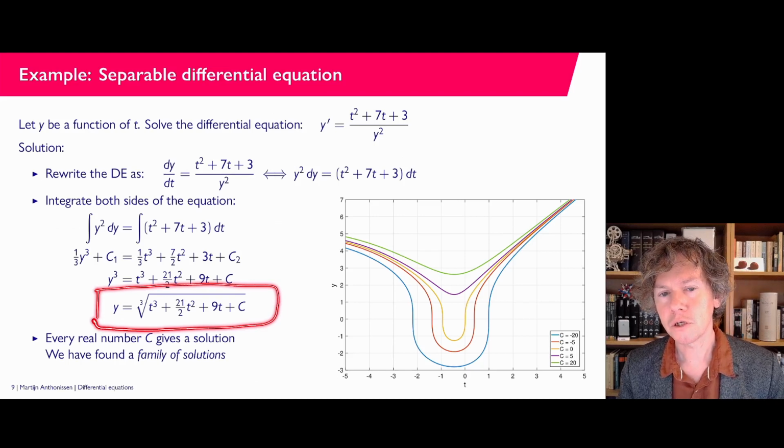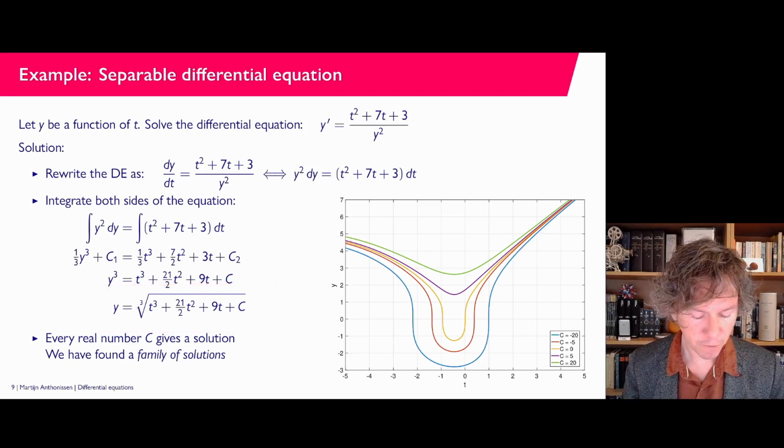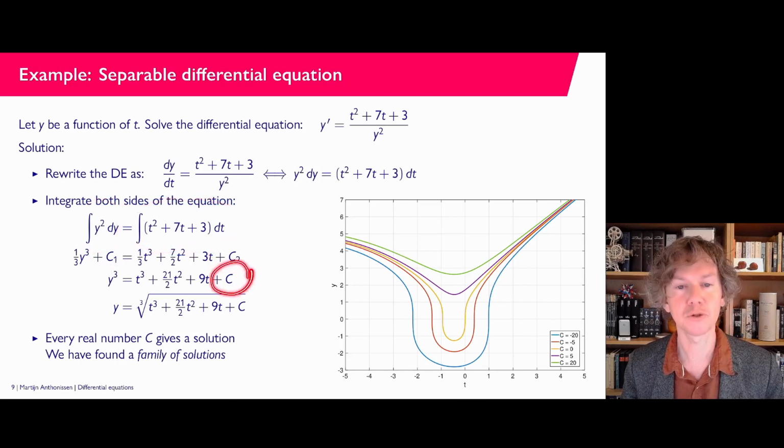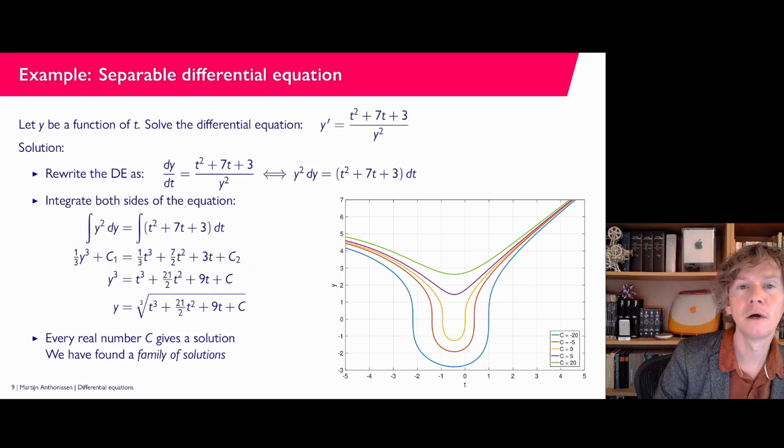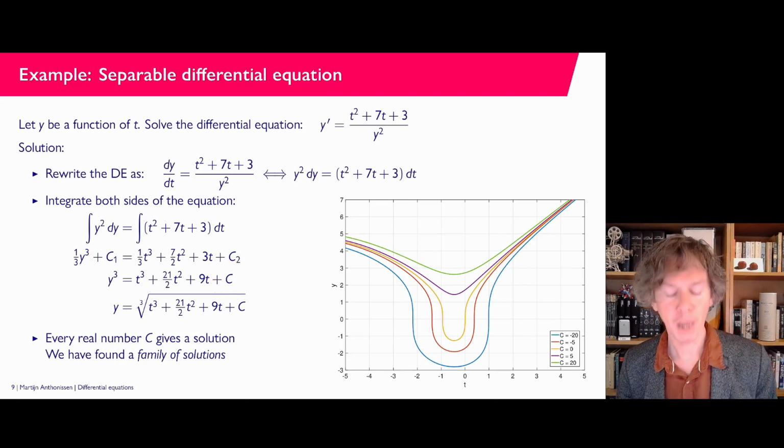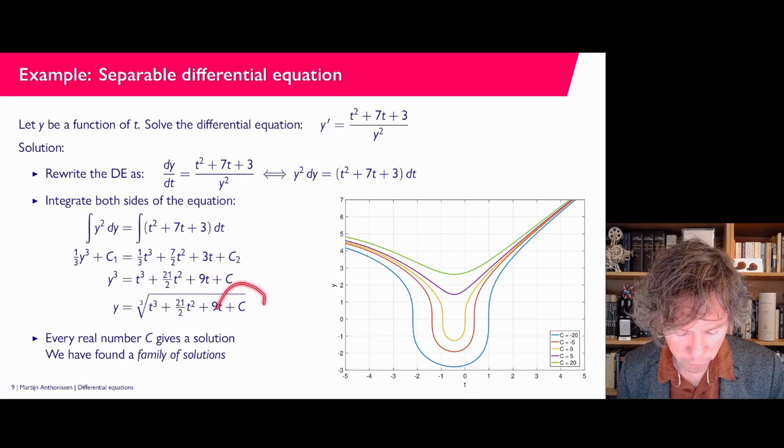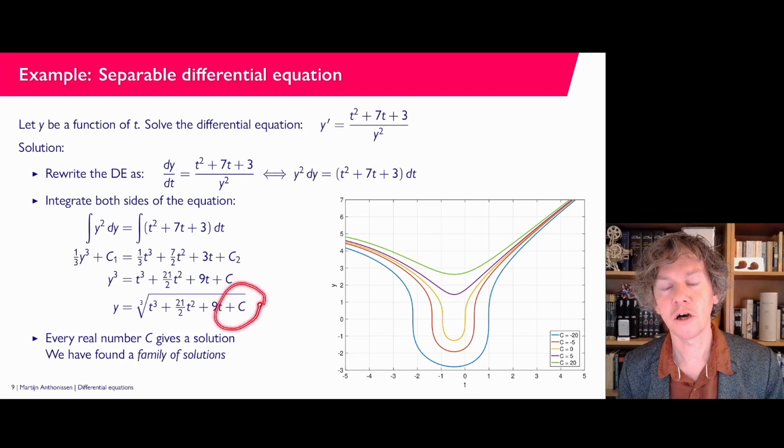What you still see is that there is this integration constant. If I find this integral, I have an integration constant c1. If I find this integral, I have an integration constant c2. I take them together, so capital C is c2 minus c1, and then the 1/3 is also compensated for. But in principle, for different values of capital C, I find different curves.